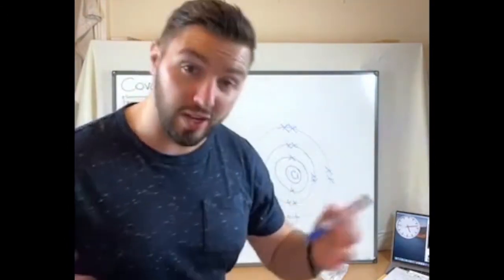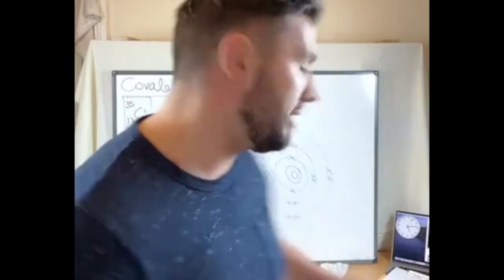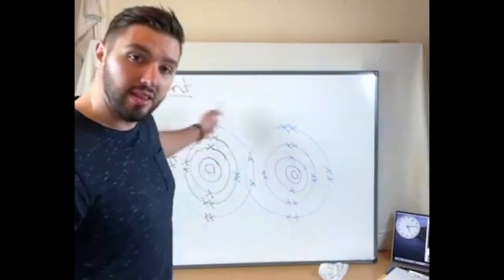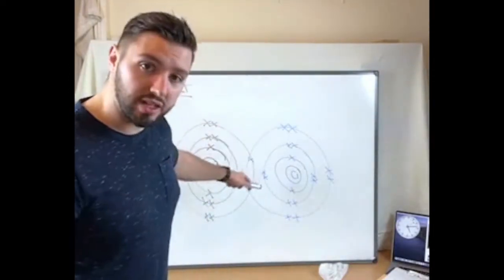The way I always kind of picture it, and this is because I'm such a foodie, I always picture it as if you're trying to buy a pizza. If you've got four pounds or four euros and you're looking to buy a pizza, and your friend happens to be there with you and they have either four pounds or four euros or whatever your currency is, if you combine your set of money together you could buy a pizza together, but you have to end up sharing in order for that to happen. The same is happening with these non-metals - they're sharing electrons so they can both be happy in the end.